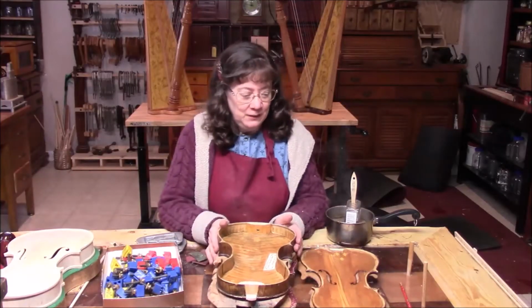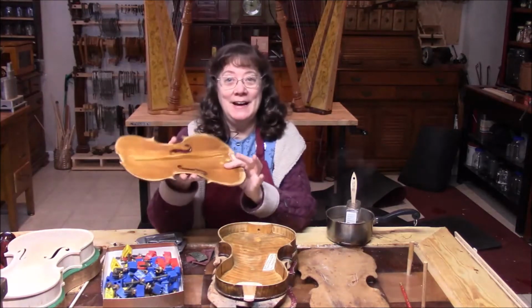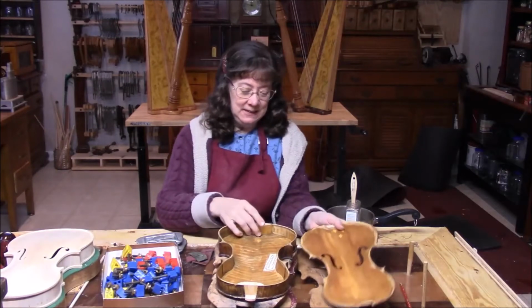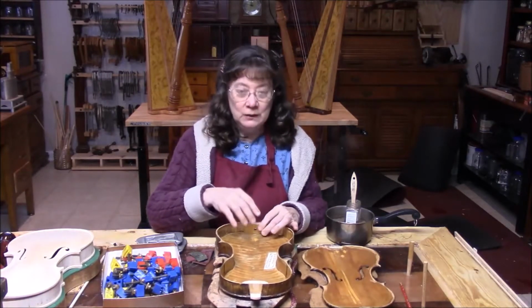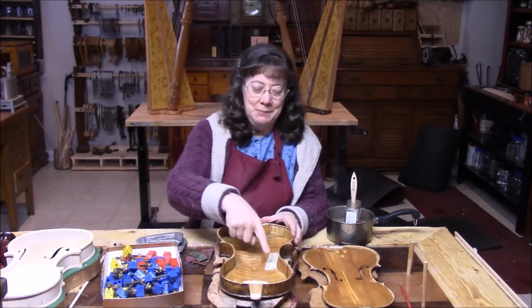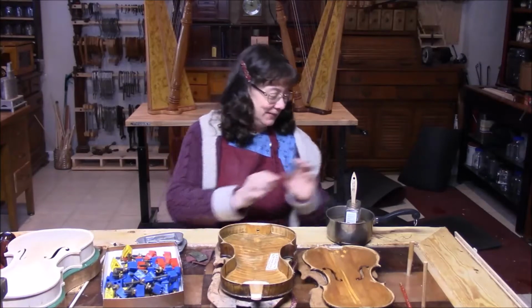Okay, we've done the final check. We checked the top, make sure there's no buzzing, no cracks. Everything sounds good. The bass bar is in. We've got our lower block with the hole for the end pin. And we have the label in, so it's time to close it up.